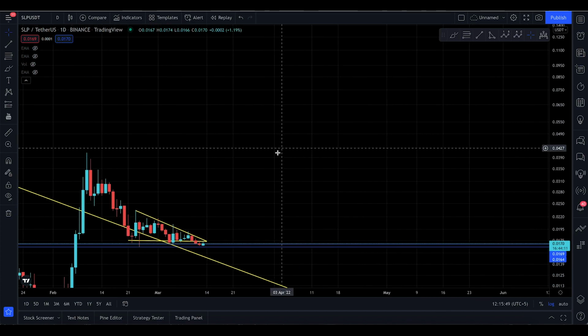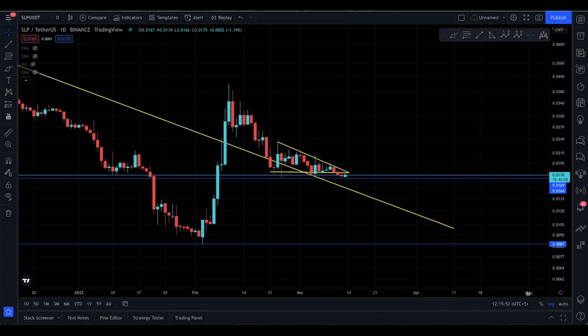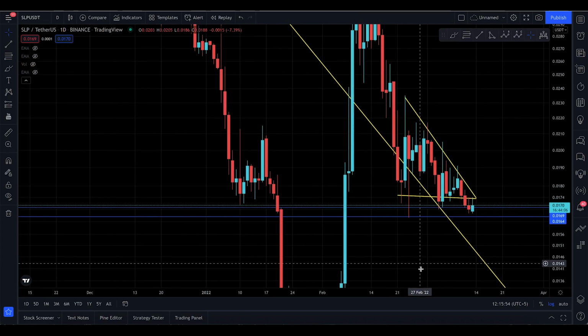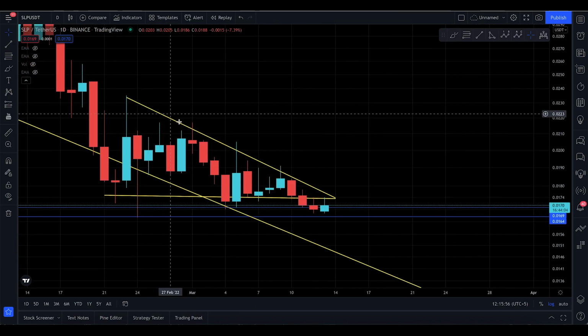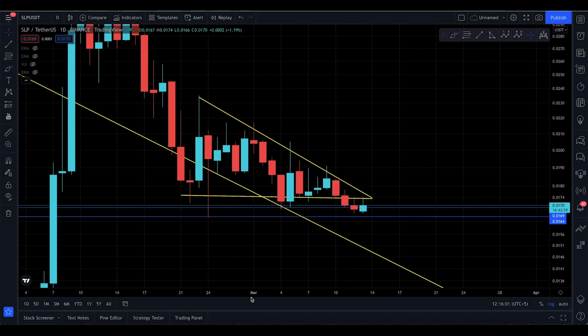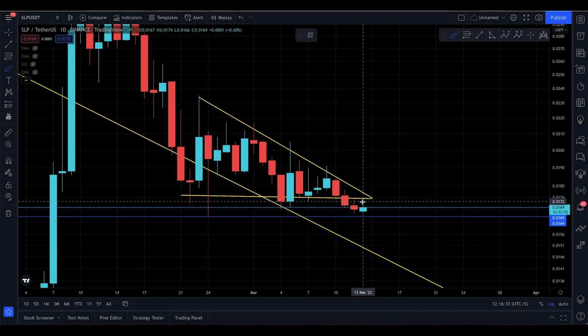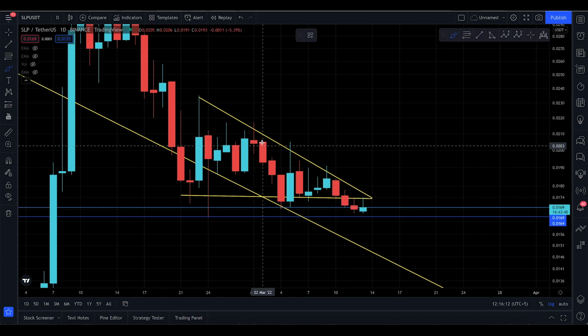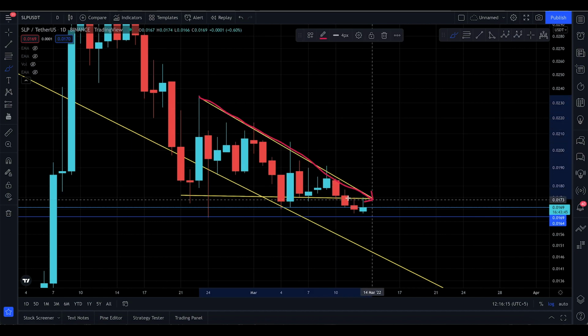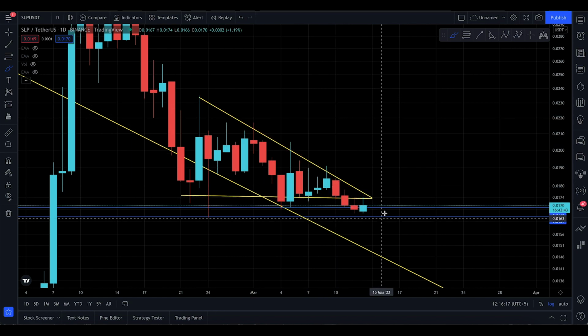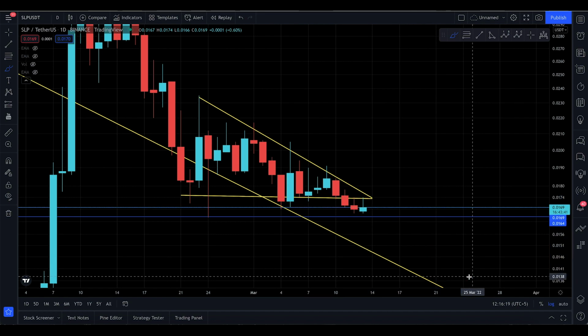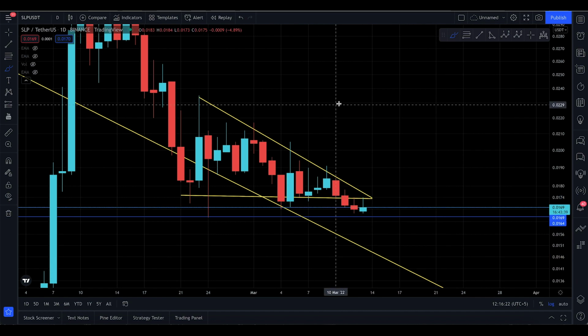Now here we are with SLP. So what's the current situation with SLP? Yesterday I did talk about this descending triangle. The problem with a descending triangle, guys, is that these are actually not bullish, they're bearish. As far as I see things, and as much as I hate to admit it, this is a continuation descending triangle, a continuation of a downtrend. Actually, it's not positive, it's negative.